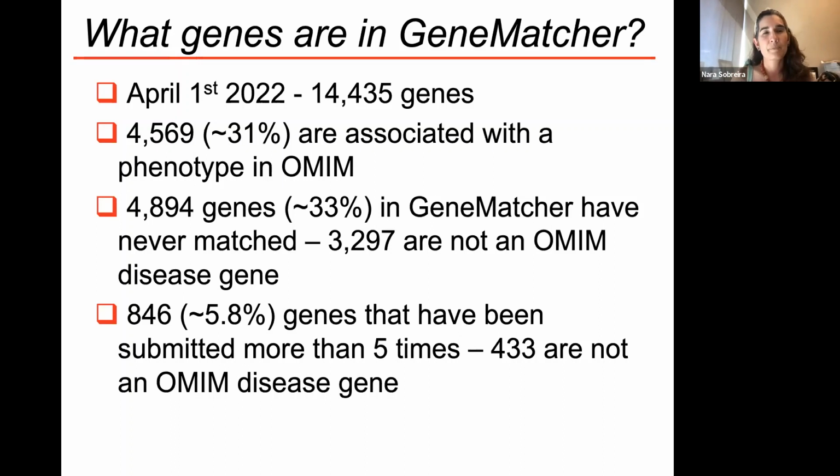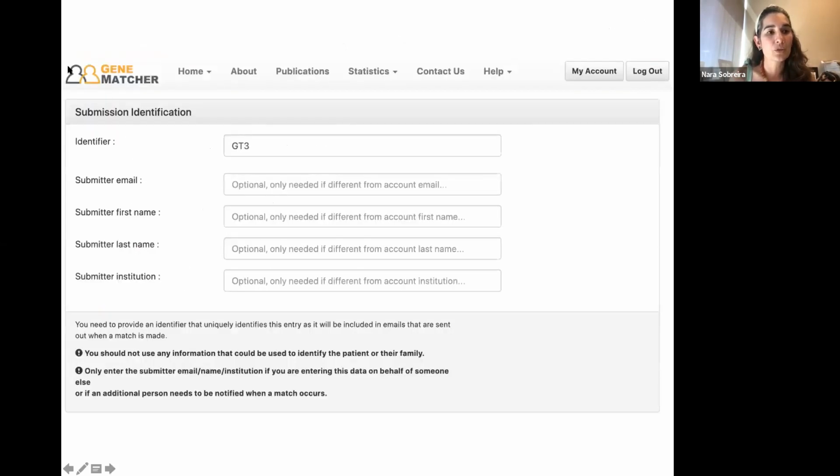But there's a paper that came out a few years ago, I think from a lab in France, showing that in their experience, these genes that matched many times were the ones that they ended up proving were disease causing. So there is a fine line between deciding if these genes are really causative or not. So these are the genes that are there as of now. And now I wanted to go through the exercise of putting that gene that you found yesterday in GeneMatcher.